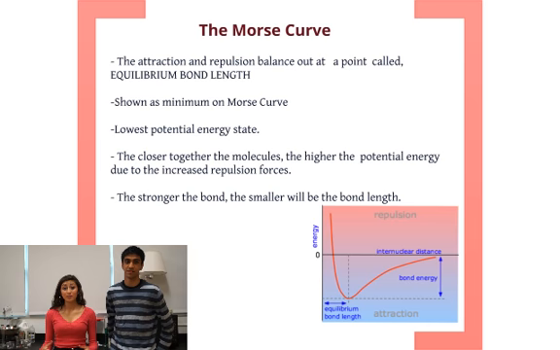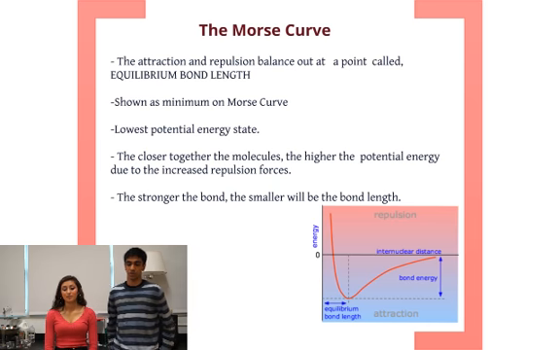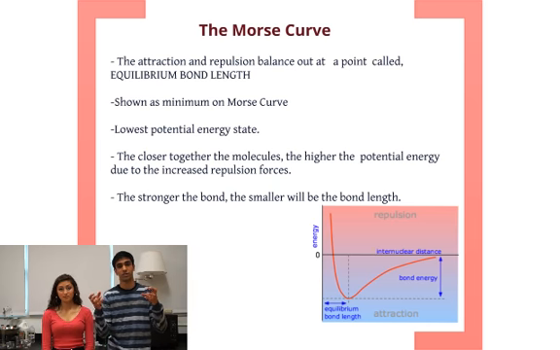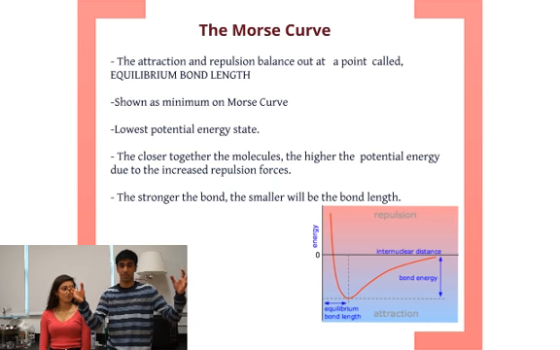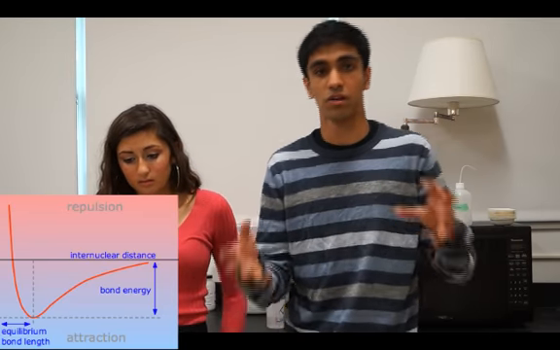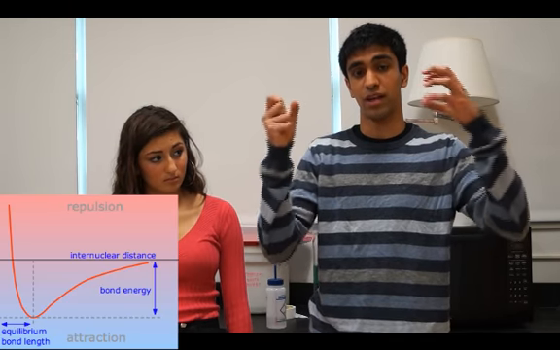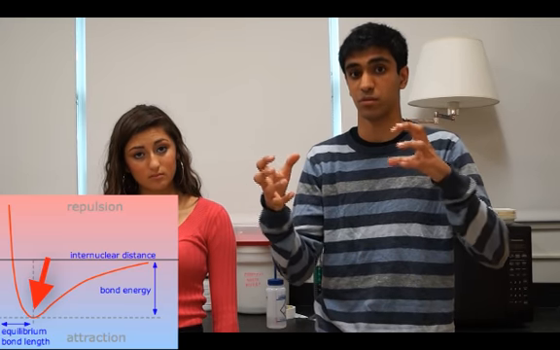As Mohan talked about before, the balance between the repulsion and the attraction of these atoms is called the equilibrium bond length. When we look at atoms and their distance and their potential energy, we look at something called the Morse curve. The Morse curve shows us the potential energy based on the distance between two atoms. When they're far apart, there's not too much potential energy, and when they're too close together, there's a lot of potential energy. Atoms tend to balance out when the potential energy is the least, and that's the minimum on the Morse curve. The stronger a bond is and the closer together two atoms are, the higher the potential energy. So when the attractive and repulsive forces balance out, potential energy is at the least, and it's the minimum on the Morse curve.